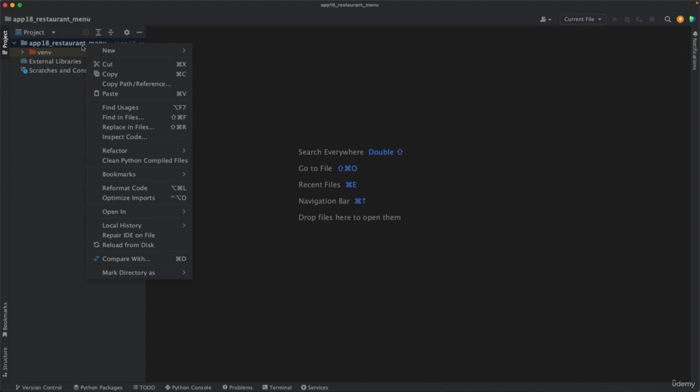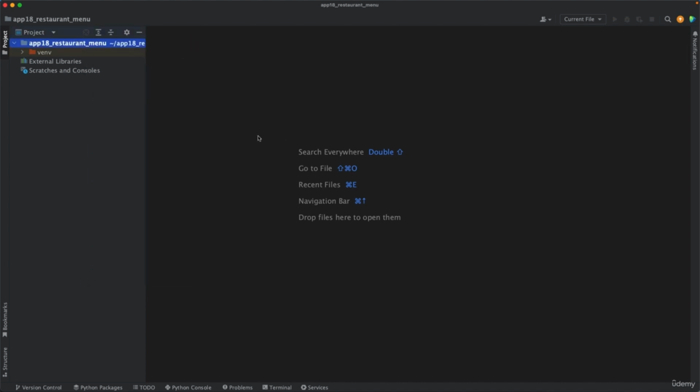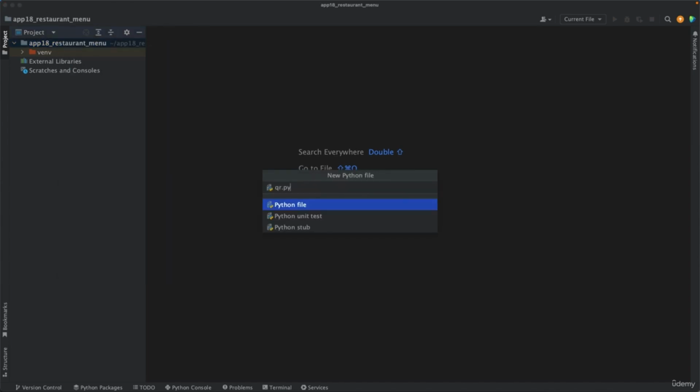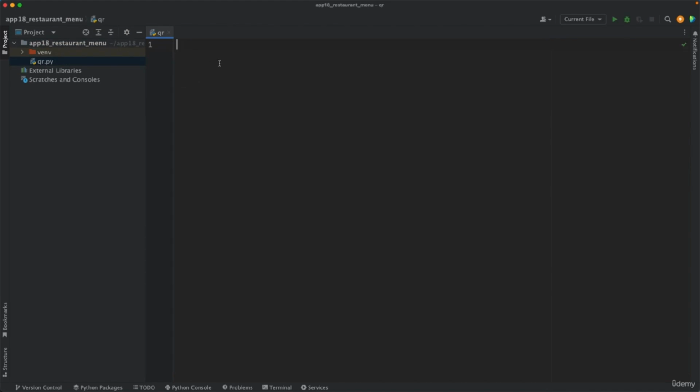It's very easy. So just create a PyCharm project where we will create both the QR image and also the Django app. So this is my empty project, and I'll create a qr.py file. This will contain the code which will generate a QR code, and that QR code, when scanned with a mobile device, will open the URL to our project.